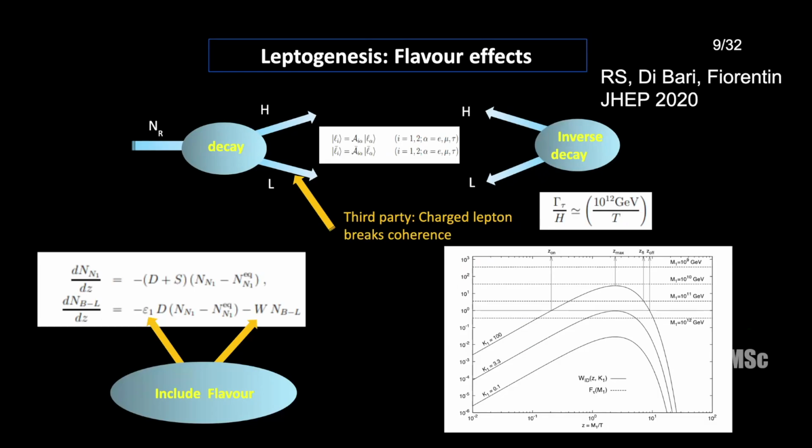Okay. When the neutrinos are produced in the early universe, they are basically produced coherently, right? Because you have the lepton doublet, they also interact with charged leptons, and at some point the charged lepton interaction will dominate and break the coherence of the state. Therefore, before it inverse decays, the coherence of this lepton state is already broken. So in the washout processes, only flavor states will inversely decay to heavy neutrinos. For example, this was initially a coherent state, but if the tau lepton interaction is switched on, then it will be L tau which is generating the heavy neutrinos.